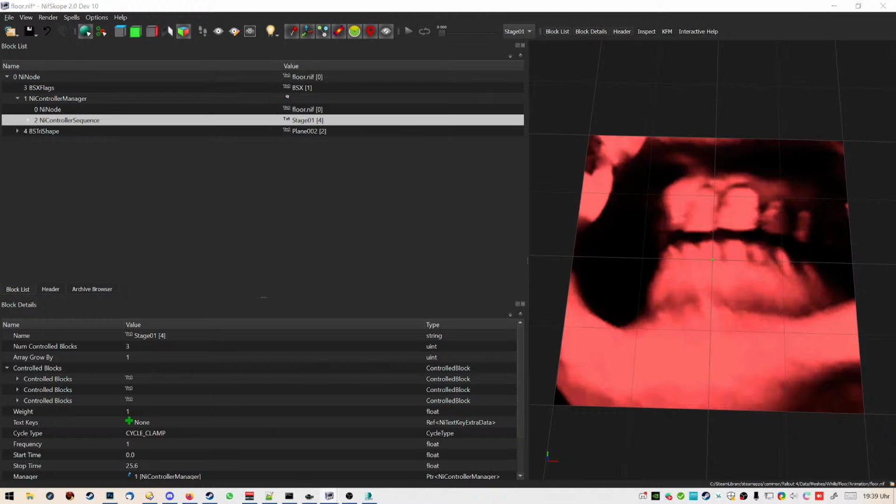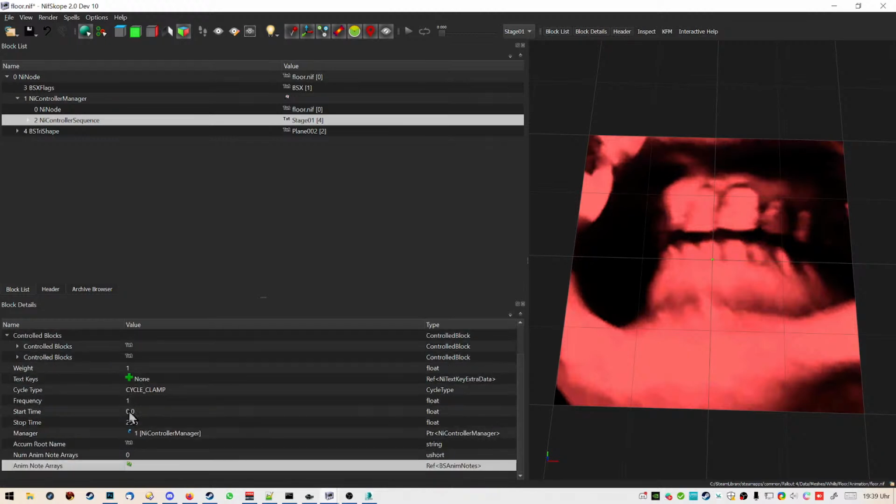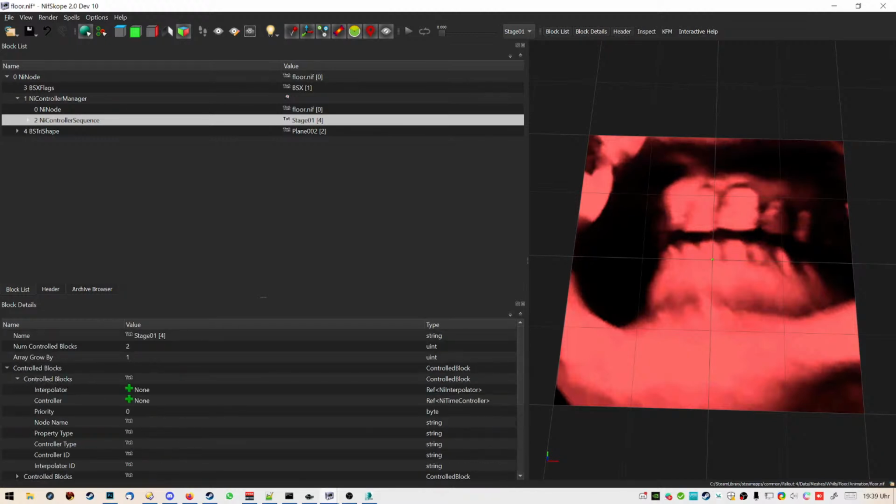So controlled blocks. For whatever reason, but I think we just need 2. We only have 2 controllers in here, the U and the V, you know. And this is such an odd thing that you have to hard code in.